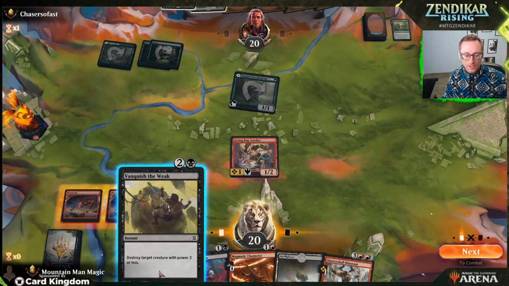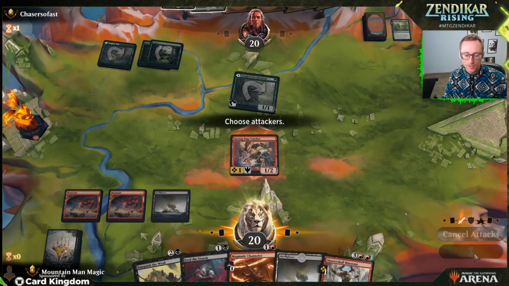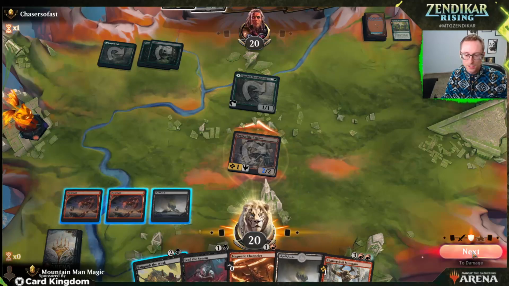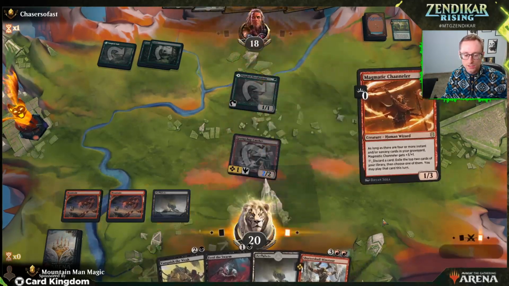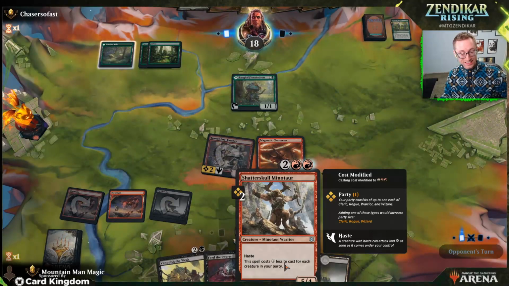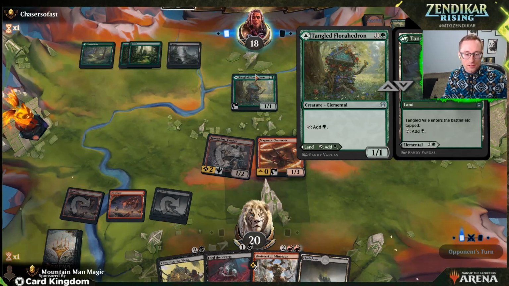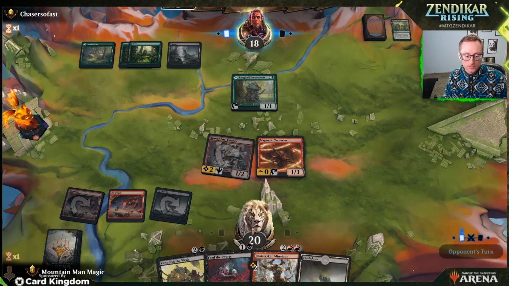Do we care about getting rid of that? No, I think we want to use Vanquish the Weak on something far more important. Oh my gosh, I should have played this down first. So dumb of me. Ooh, but next turn we get to play this thing down. Please don't play a good blocker for this. Or use removal.